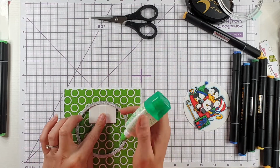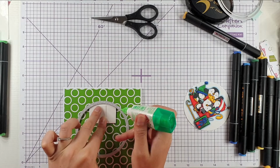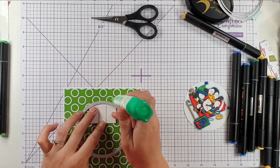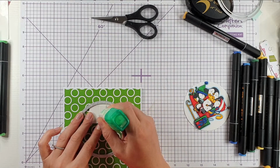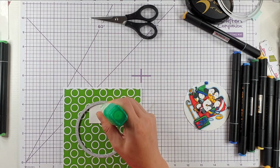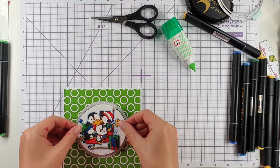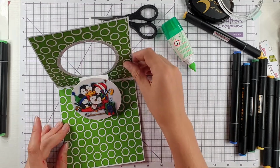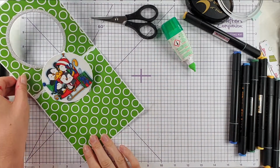The key to this is that you can see a little bit of this score line here. That's what I did wrong the first time. My score line was up here, so you need to be able to see a bit of this score line here. And then I'm just going to put a bit of glue on there. I'm going to pop this into this hole, and then when you open the card, this bit pops up nicely.